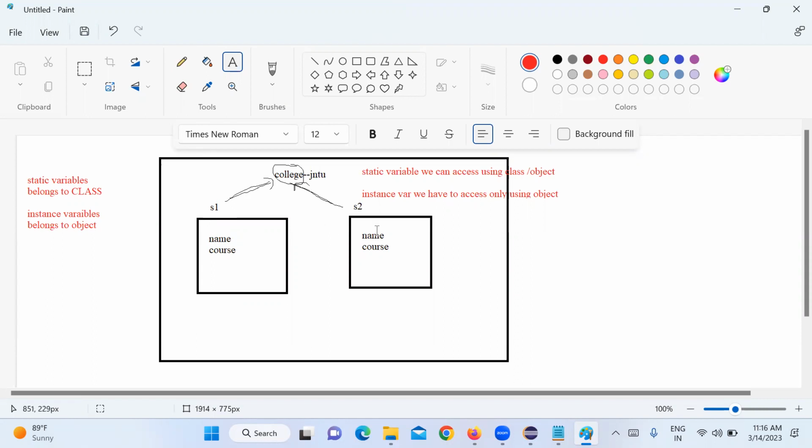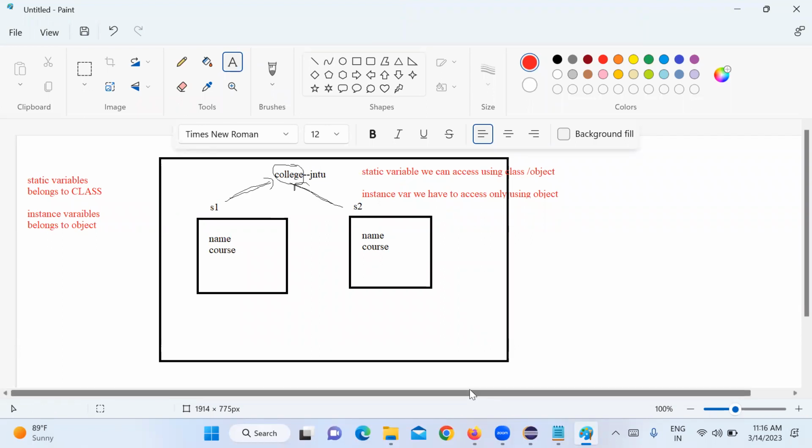After some time, you go to the second cashier and ask for an inquiry. How much is there in your balance? Will he say 0? No, right? Because both the cashier counters are referring to the same account, right? So using S1 also, if you modify the value, it is modifying this value, right? So JNTU is replaced with KLU. S2 refers to the same thing.